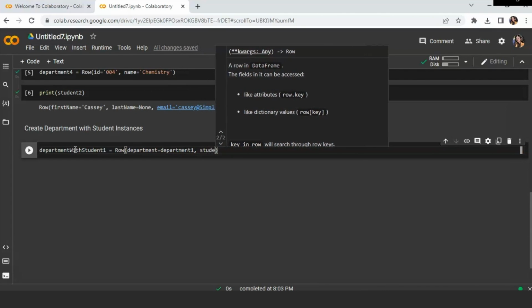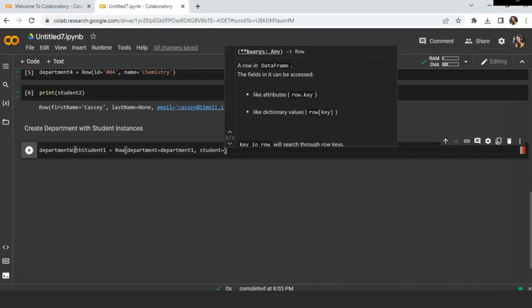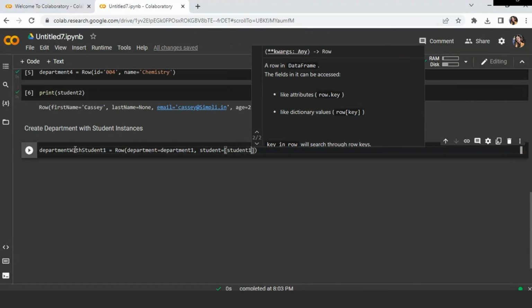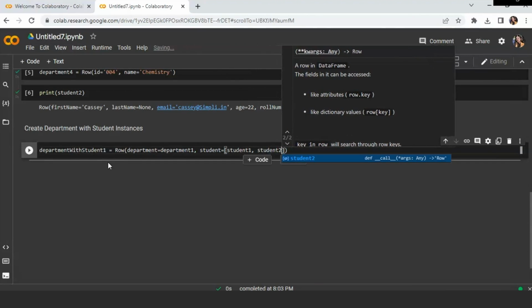then student is equal to student1, comma student1, comma student2, bracket closed.